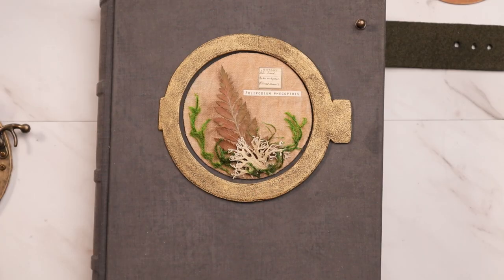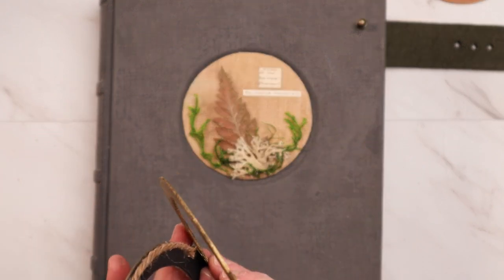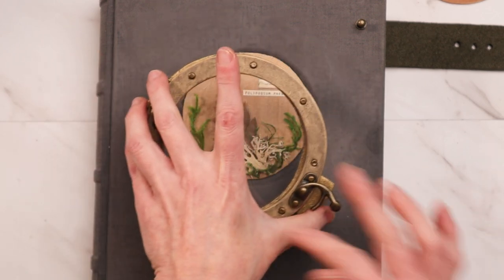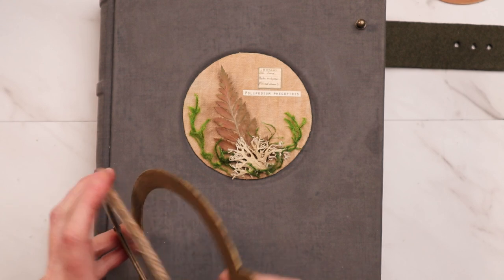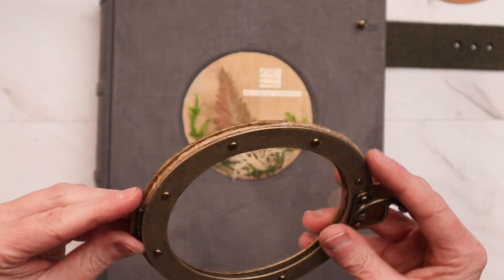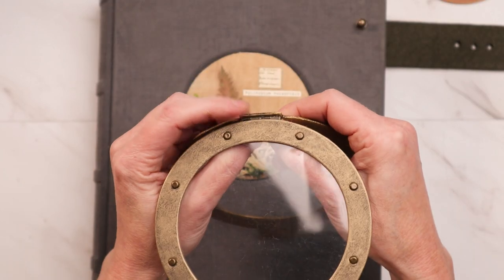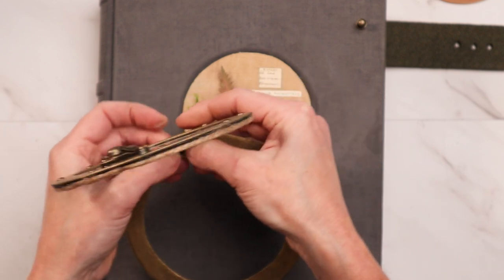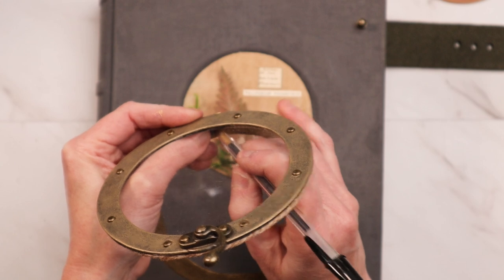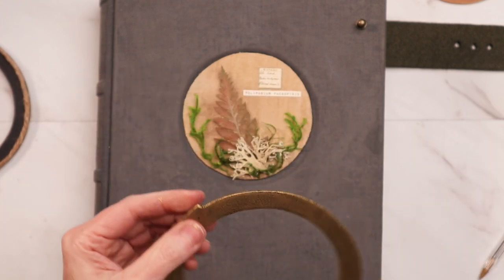But what this base plate will allow me to do is I can attach the hinge to the base plate with some brads and some glue, and then that gets glued down to the top, and that kind of seals everything in so that it won't move. At least that is the plan, she says confidently. So if this goes to the edge right about there, that means if I open this up, I can mark some sort of semblance of accuracy here.